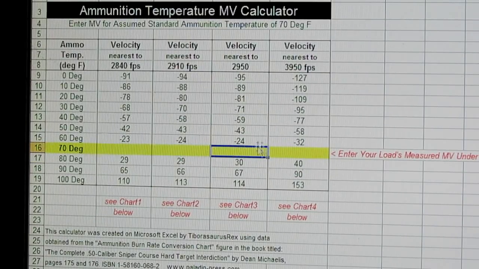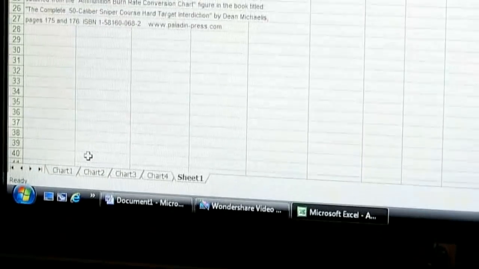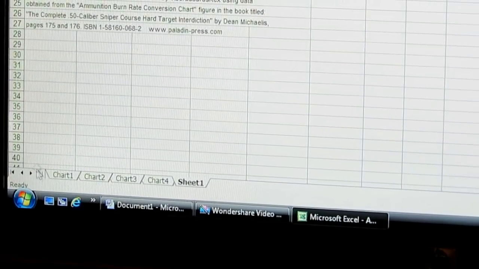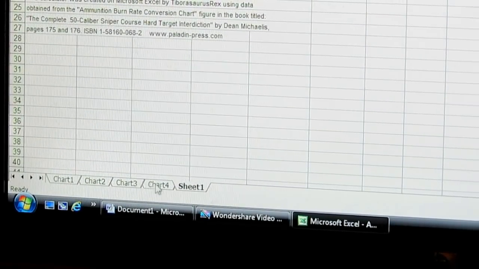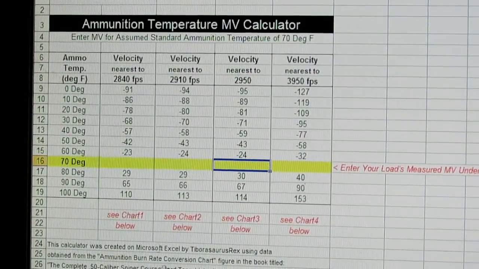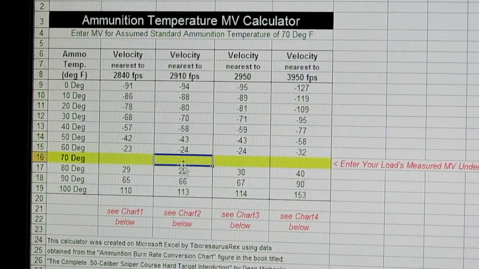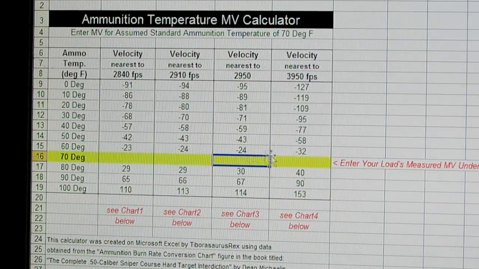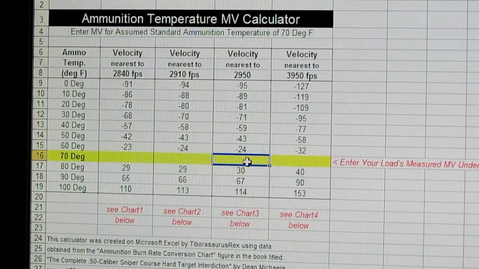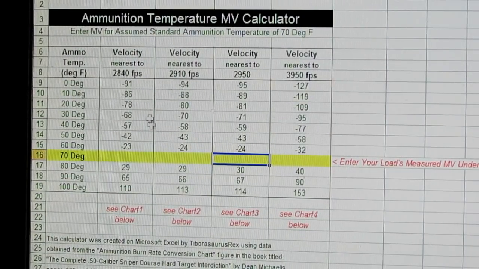And then once you enter that, all you have to do is hit enter and come down to the charts section on the bottom. Oh, sorry. There's a charts section down here, and the appropriate chart, and we'll get you set up. Now, a little goofy right now, but let me show you how this works. The easiest way to do this is to actually go out and collect a muzzle velocity in the field with an ammo temperature of 70 degrees. If you can accomplish that, that would be awesome, because then you don't have to do any math at all.